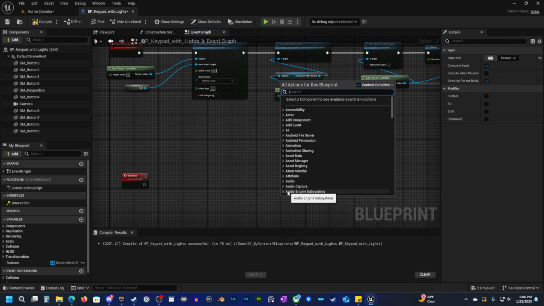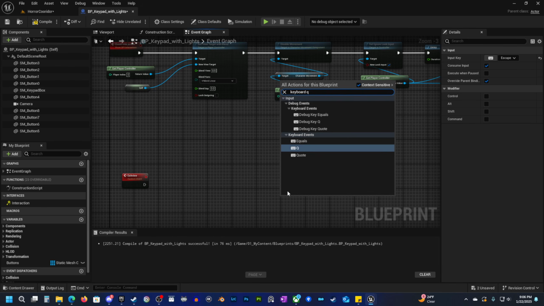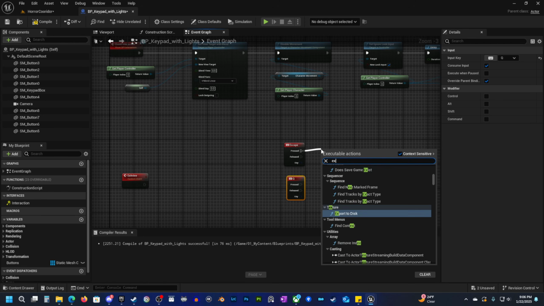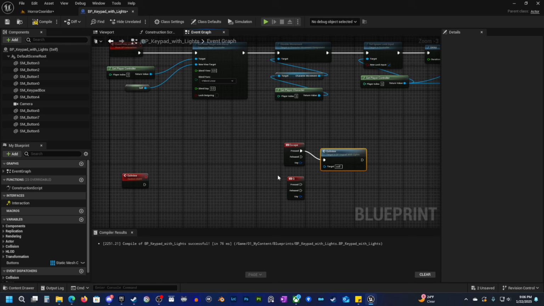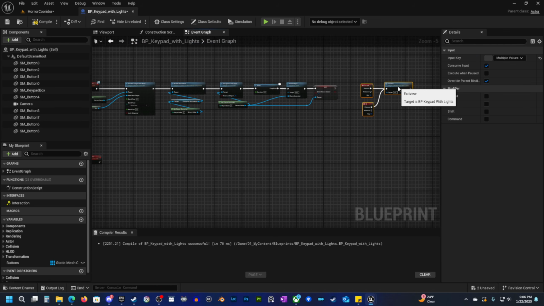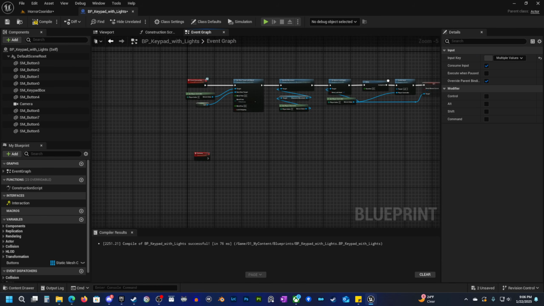And I'll also do it on keyboard Q. So we want to call our exit view when either of those are pressed. All right, so we'll just put this out of the way.